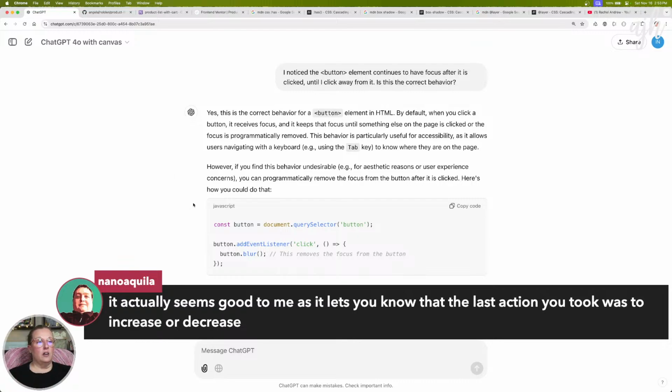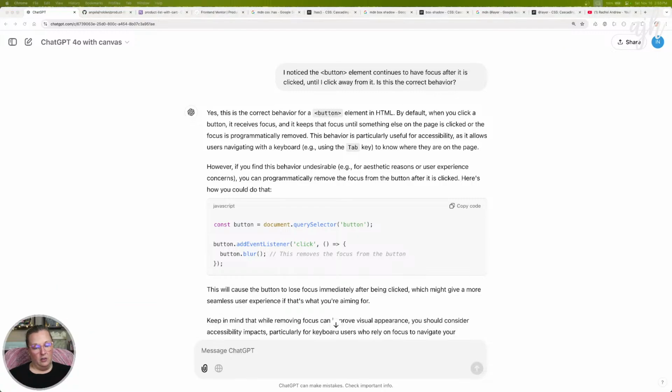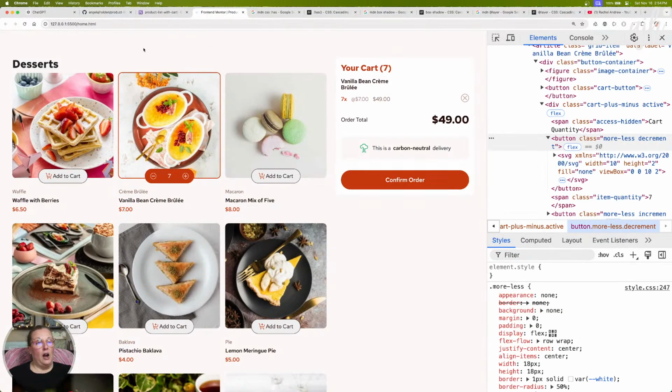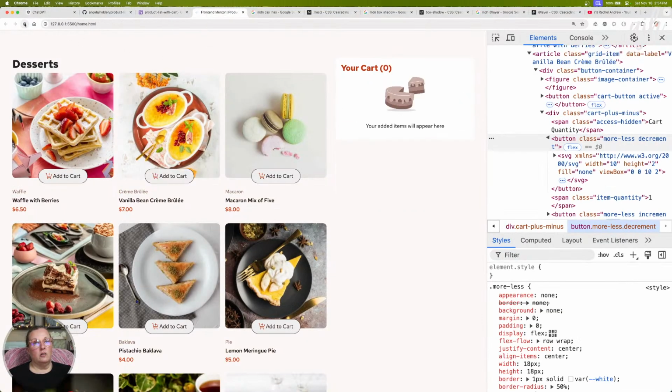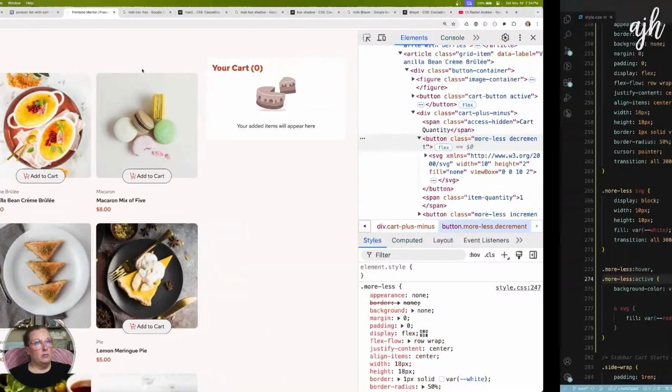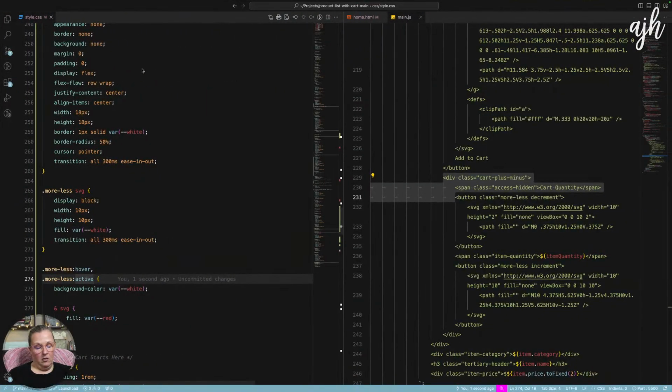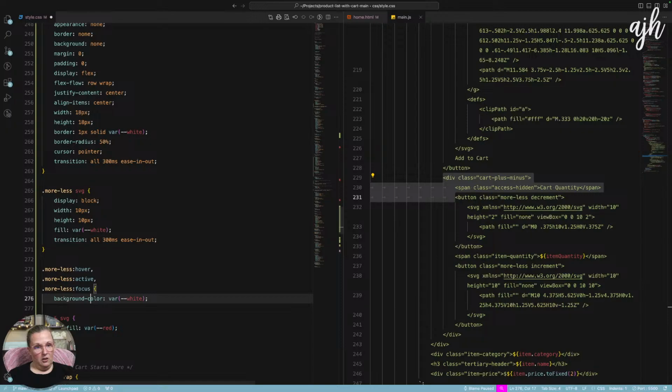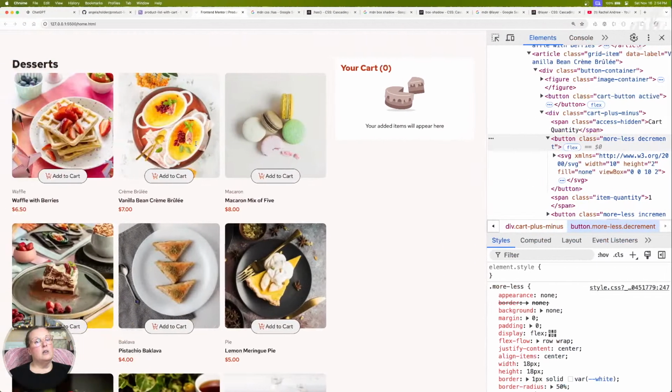No, I don't find it undesirable at all. I just wanted to understand my own observation. So I'm good with this. If this is default behavior, thumbs up. And I agree. I think it's good. So I'm going to put my focus style back in here. And let's tab.